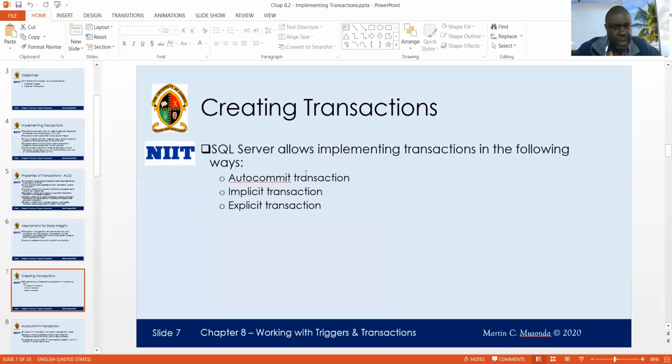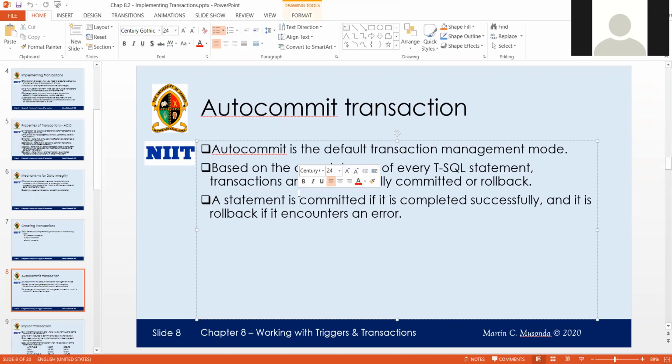When you're looking at transactions, there are different types of transactions. There are auto-commit transaction, implicit transaction, and explicit transaction. Auto-commit transaction is the default transaction management mode. In other words, when the database has not been changed, when you have not done anything else, that's what is going to be implemented.